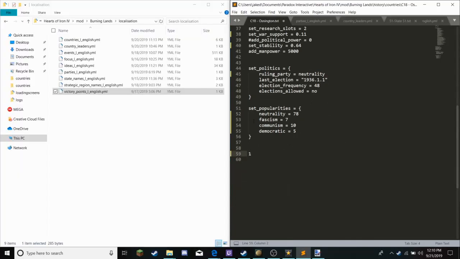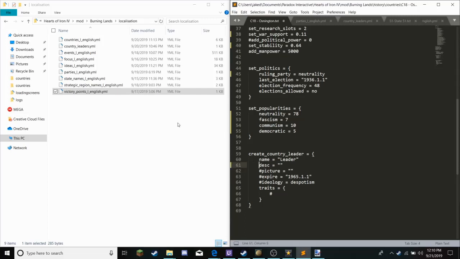Alright, so I opened some new things. We're going to do country leaders next. So, start with the name. Name them whatever you want. Normally I'd use a name generator to do it, but we're just going to name him... let's just name him leader. All right. So description is kind of weird. It's not what you think.